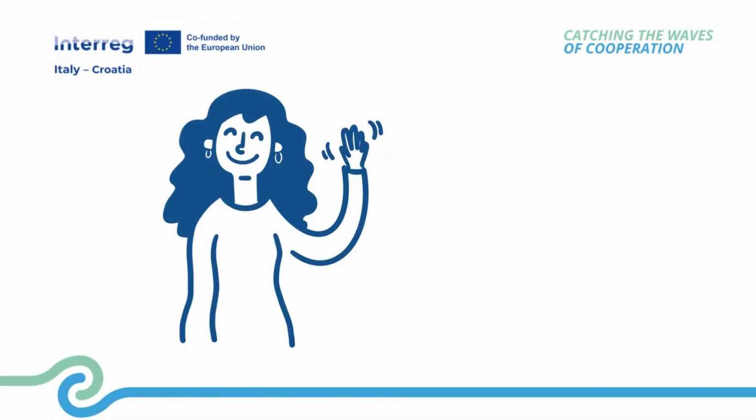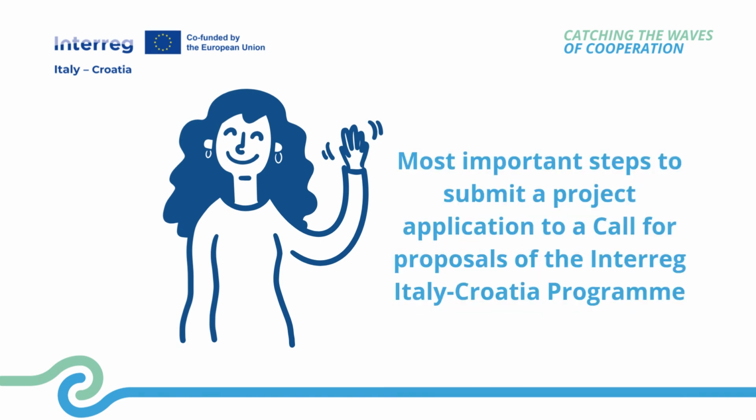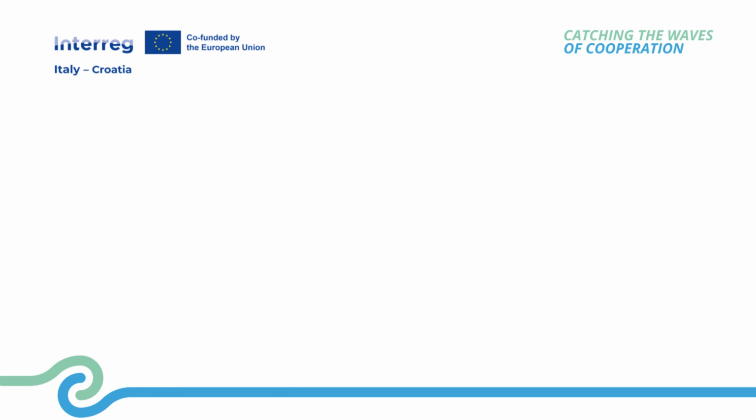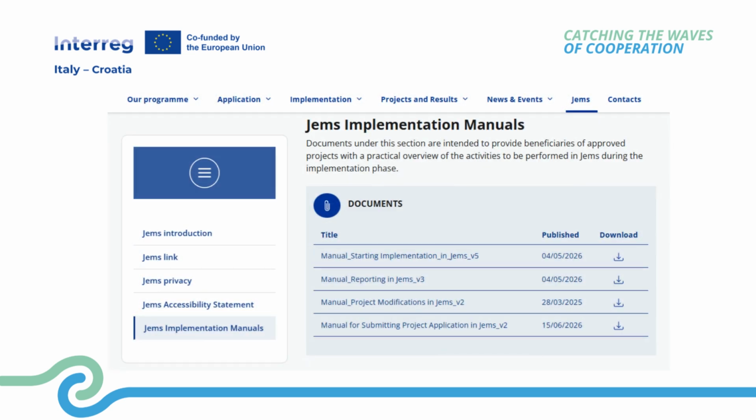Welcome to the Submitting Project Application in Jems video pill, highlighting only the most important steps you will have to take to submit your project application to a call for proposals opened by the Interreg Italy-Croatia program. For detailed information, please refer to the highlighted Jems manual published on the program's website.